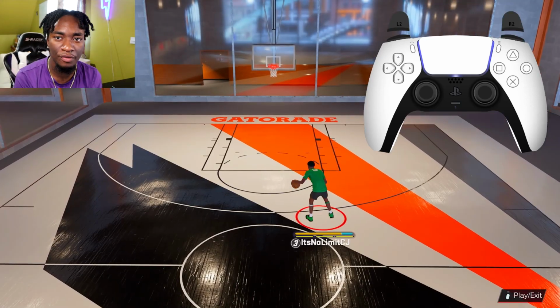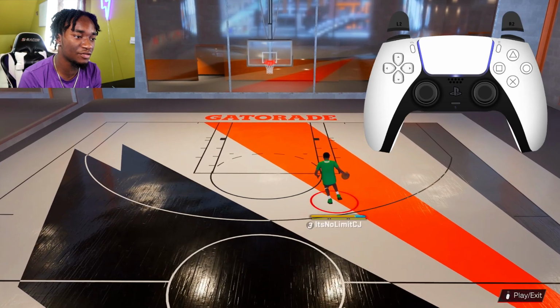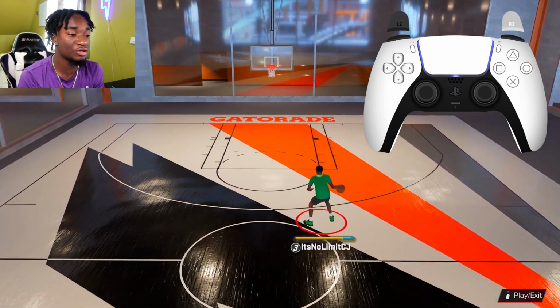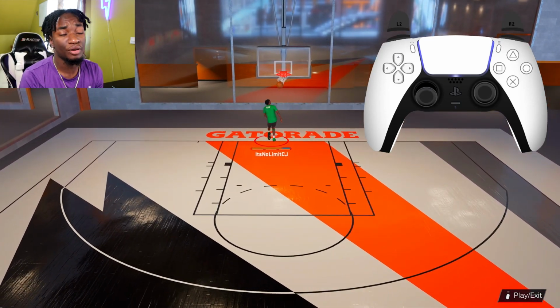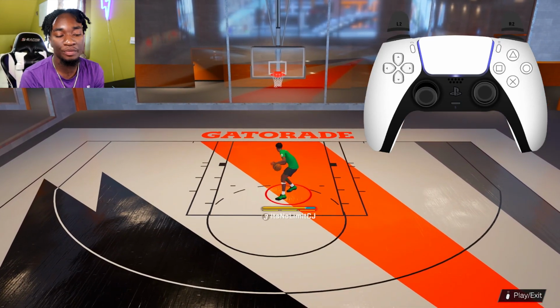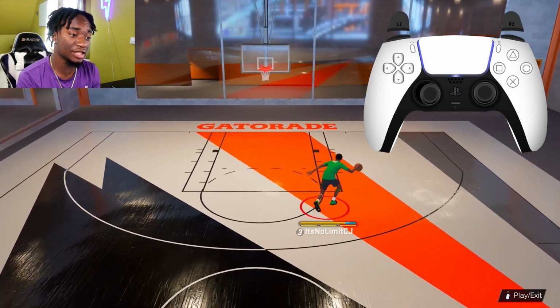And the last and final move before we get into the combos I want to show you guys is this little speed boost move. This move right here is going to give you a speed boost animation, and it requires no stamina. As you guys can see, I can do a move right here and it requires no stamina. I got myself a little burst to the rack. So how do you do this? It's very simple. All you want to do is hold R2 and flick the right stick up. That's literally it. And it's going to give you that move right here.